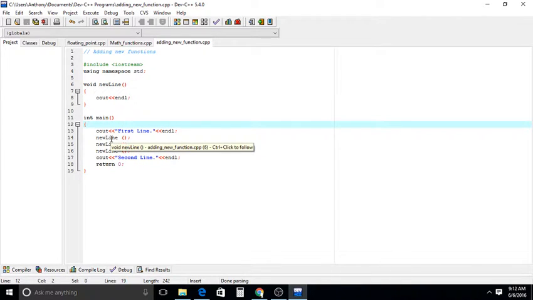Then what it does is call this new line function. So it goes up here, does the information that's in here, and then after it finishes, it goes back down to this next one. Then from here it says, oh, I want to call it again. It comes up here, does this information, comes down, and it's calling it again, goes up, does this information, comes back down to the next line, then it prints out the second line, and we have newline right here, which does a new one.